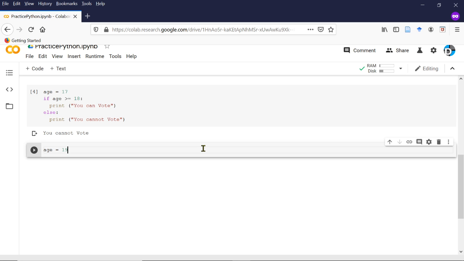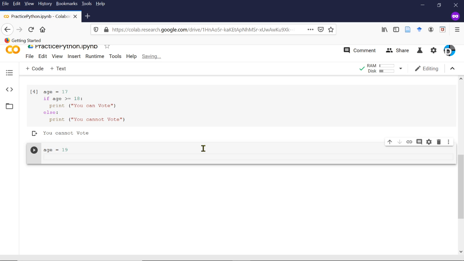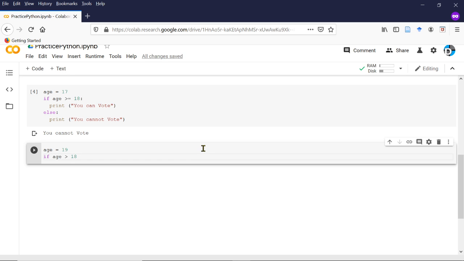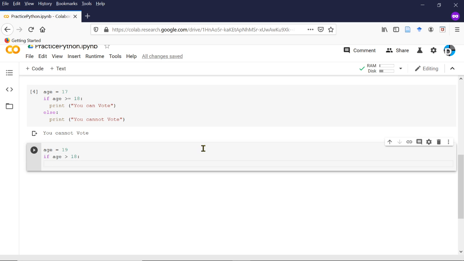Now what I want to write is: if age is greater than 18, print you are eligible to vote.